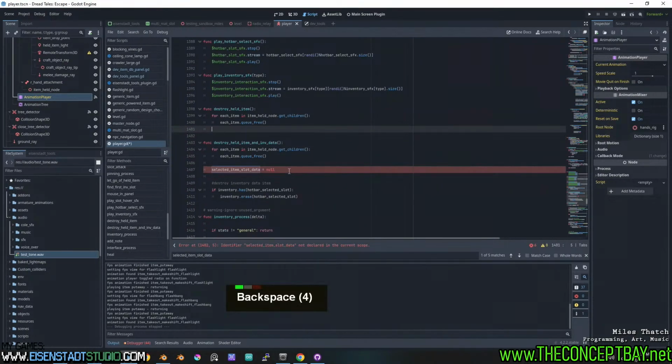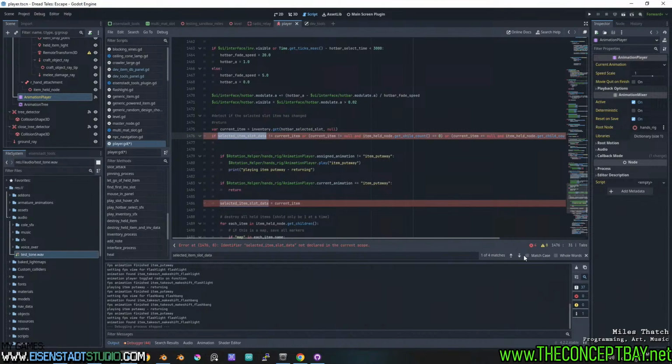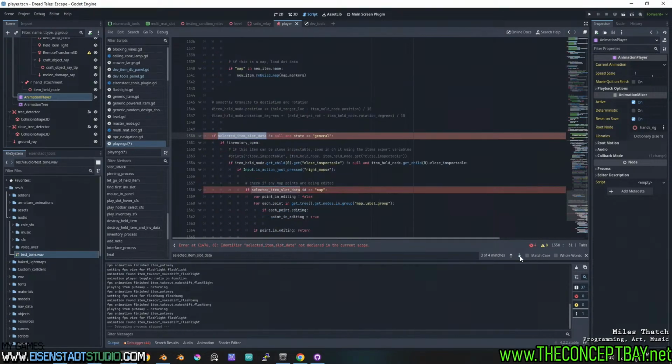We don't need to set it to null. Don't need to set it to null here, we'll return to that. Current item. And then selected item slot. Okay, so we can just check the inventory.